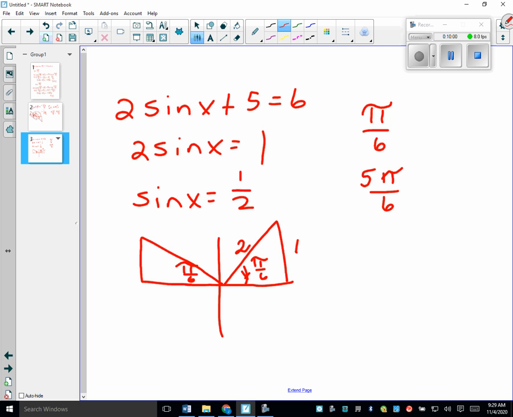So you have 2 pi, and 12 pi over 6 is when you add pi over 6 and you add 5 pi over 6. Basically you're adding a rotation of 2 pi. Could I add 2 rotations? You could add 37. So you just write pi over 6 plus 2 pi, and you can put it into your calculator: pi over 6 plus 2 pi.